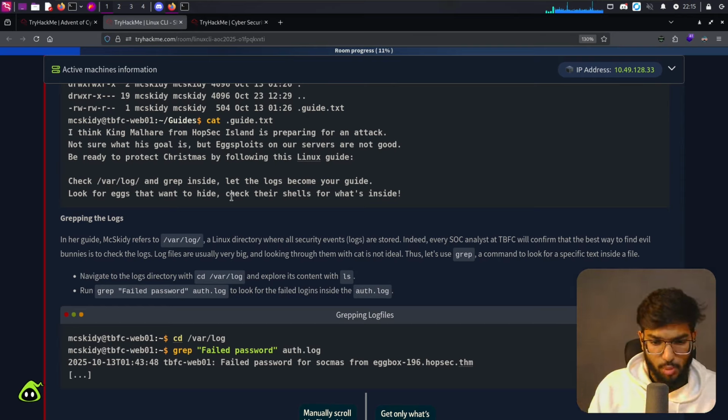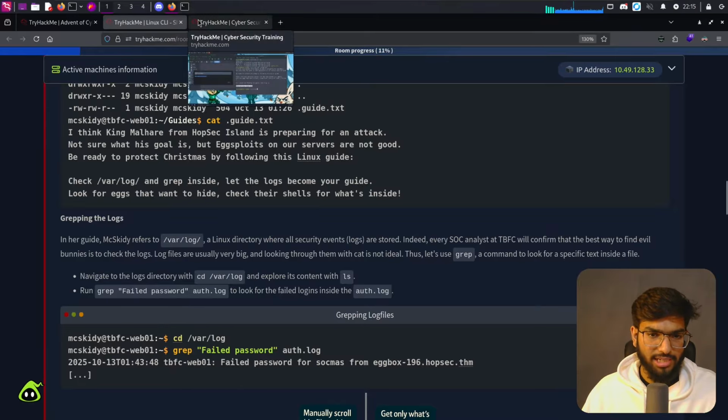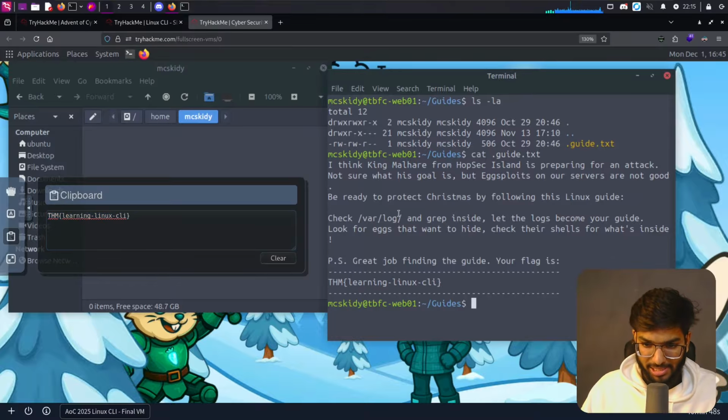Log files are usually very big, and looking through them with cat is not ideal. Thus, let's use grep, a command to look for a specific text inside a file. Now let's first go to the directory which is specified by Mixkitty, which is /var/log.